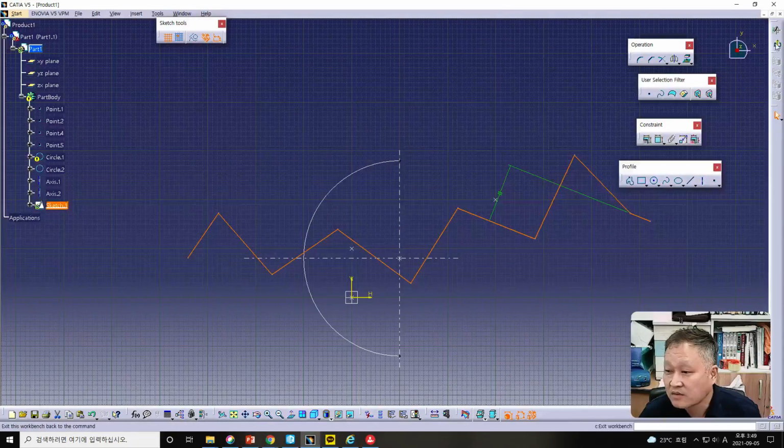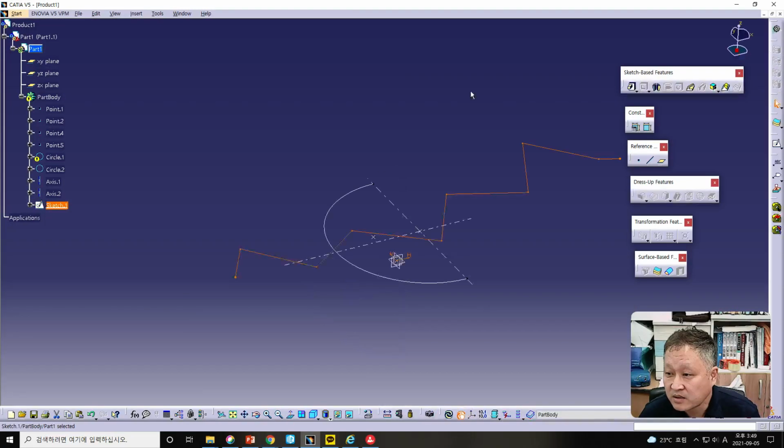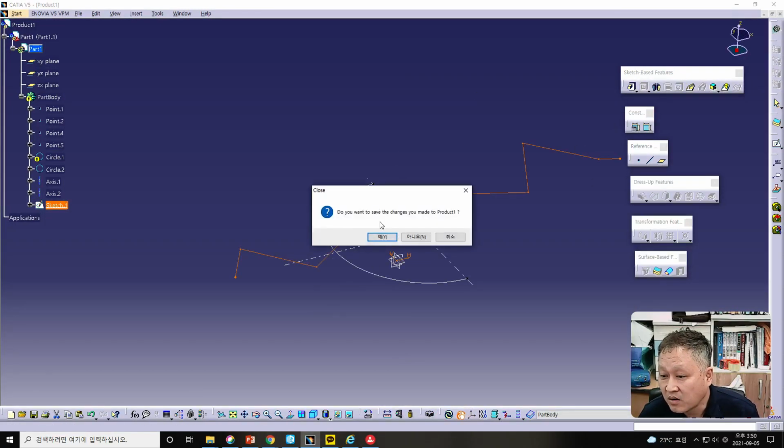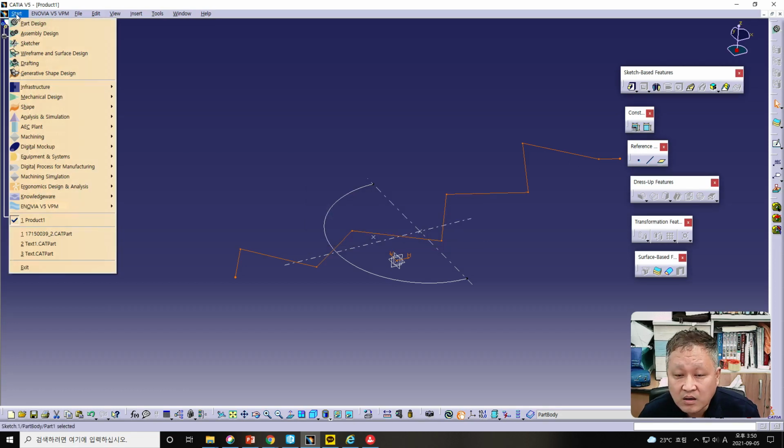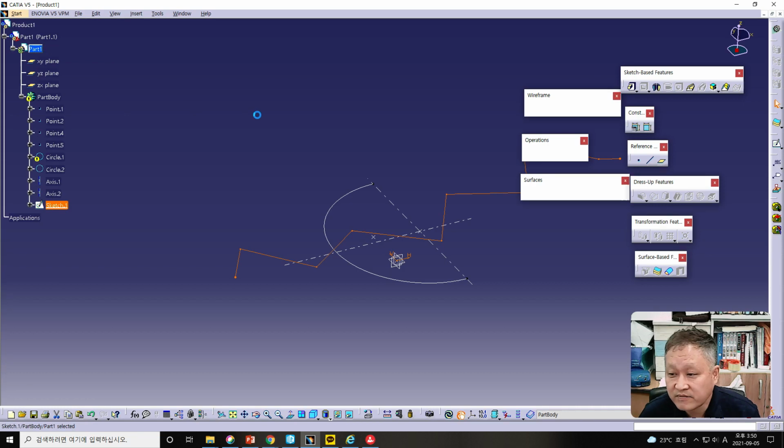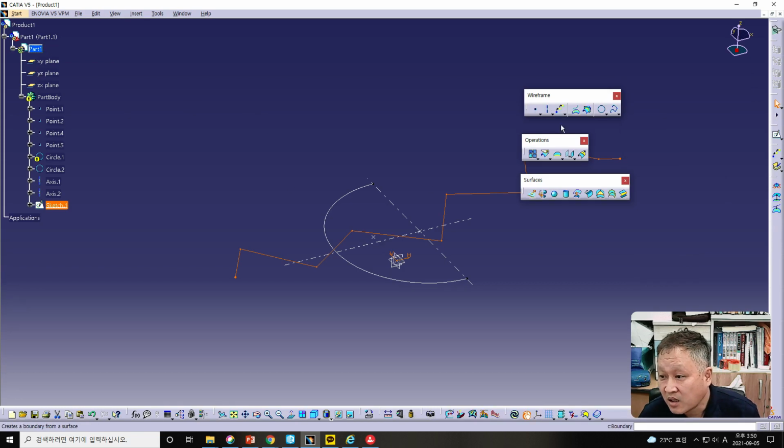And exit from this, and go to the Wireframe and Surface workbench, and select polyline.